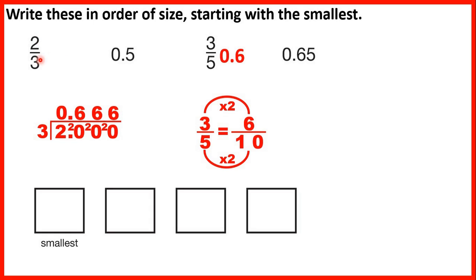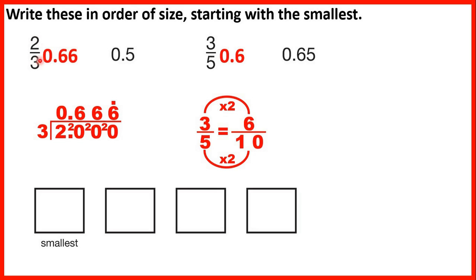So 1/3 is the same as 0.3333 and so on, and 2/3 the same as 0.6666 and so on. It's what we call a recurring decimal, so we can draw a dot above the digit that's repeated. We could write this as 0.6 and write the dot above the first 6.